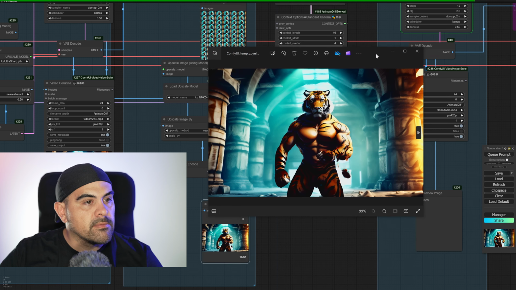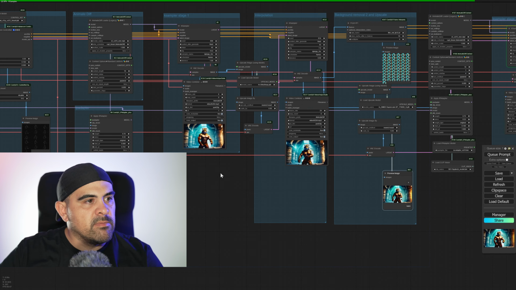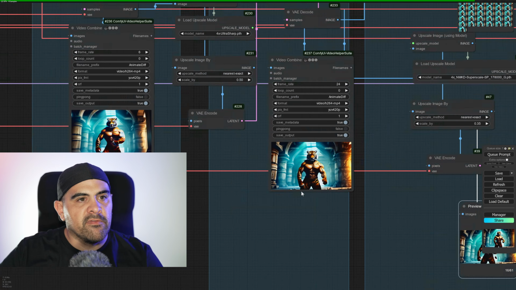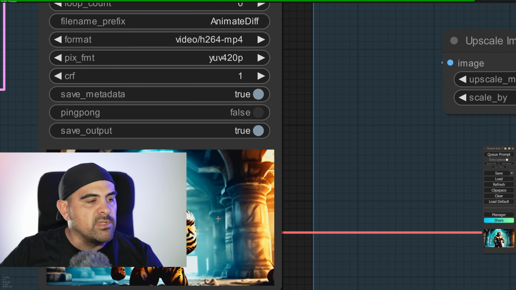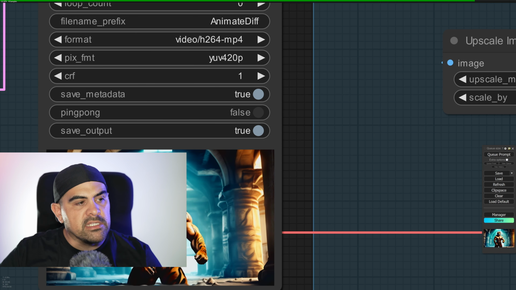Let's see what that looks like. So it's kind of ratty at the moment. Because it's upscaled, I'm hoping that this K-sampler will fix quite a bit of the damage. But personally, if I wanted to take a little bit more time with this, what I would do is, before I put it through this, send the 16 frames into Photoshop, or you can do Krita as well, which is great.